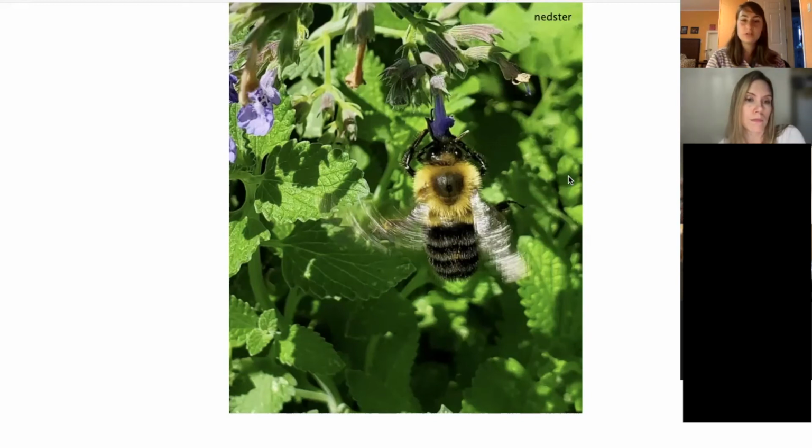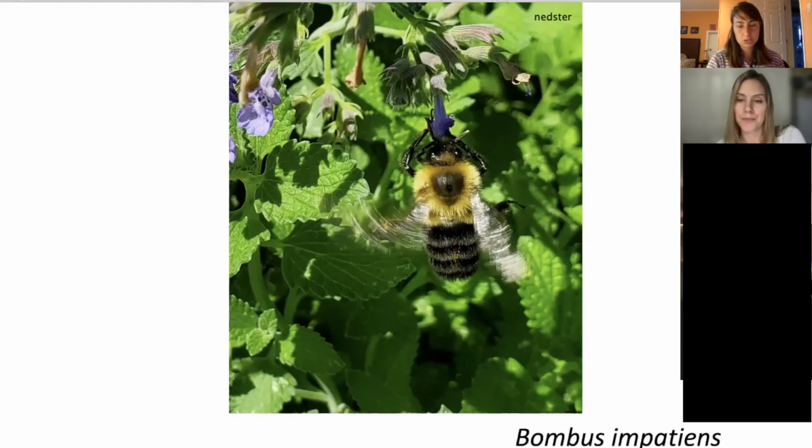So this one we're seeing yellow on T1, and then overall it's black. We're not seeing any lobe, we're not seeing any two lobes, we're not seeing any arch. So this puts us towards Bombus impatiens. If this was Bombus bimaculatus, which a few people did, we would see two distinct spots in the center of this T2 here, but T2 is all black.